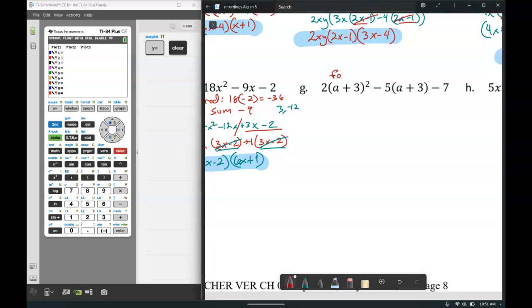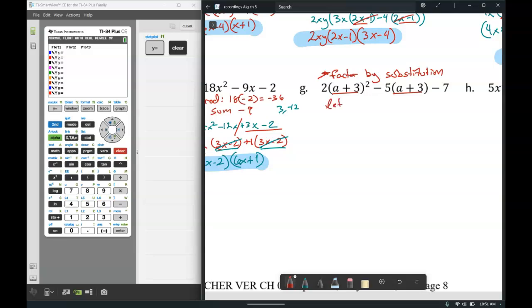Here we'll use our method of factor by substitution, which just adds a little bit of a step and makes it a little bit easier to comprehend. Notice how we have these binomials here that match, but this still kind of looks like a quadratic equation in form. We've got an a, we've got something squared, plus a b value, plus something not squared, and a constant. So what we can do is actually replace this binomial with a variable.